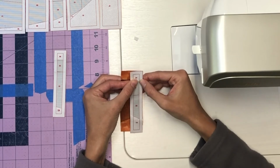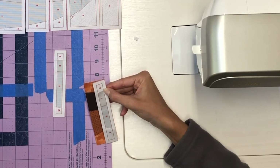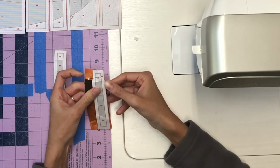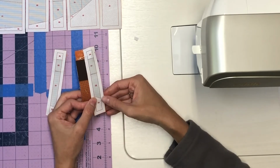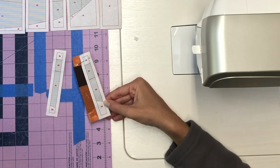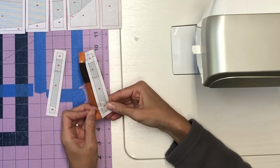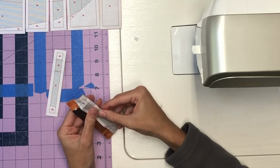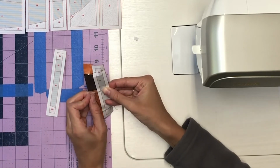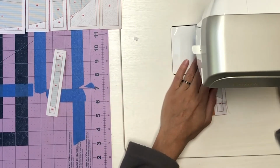So it's always a good practice to just check inside to make sure that things are lining up properly, so that you do have the correct sides of your templates together. And those match up nicely. I always say that I would rather have the inside of the block having the templates match up properly rather than the outside of the block, because you're going to have your block sewn together on all four sides, and it won't really matter if you're off by a little bit, but it will really matter if the inside of your block doesn't, the pieces don't match up.